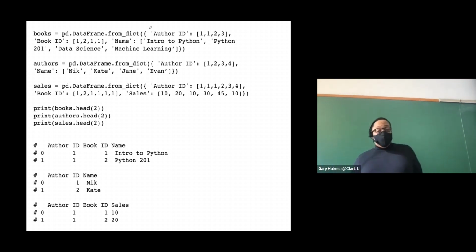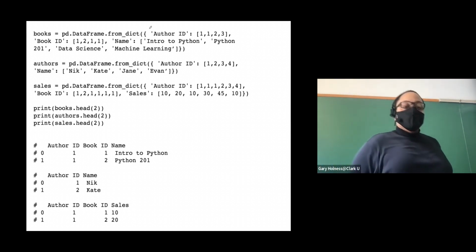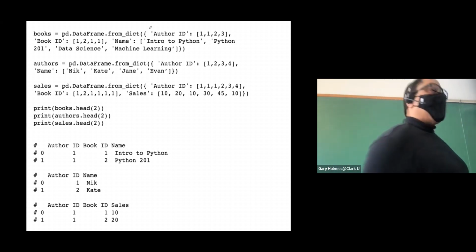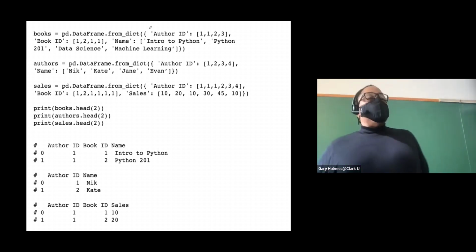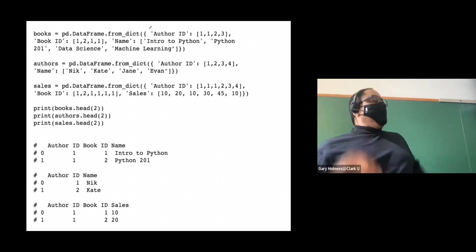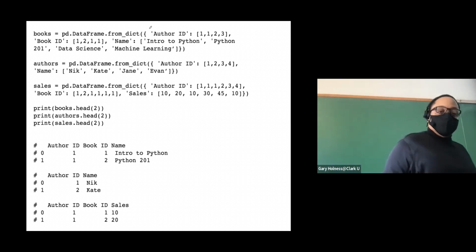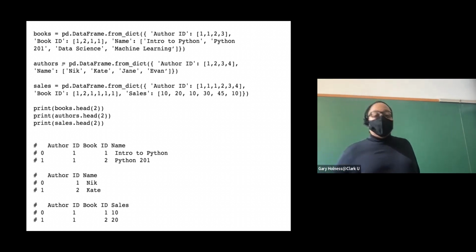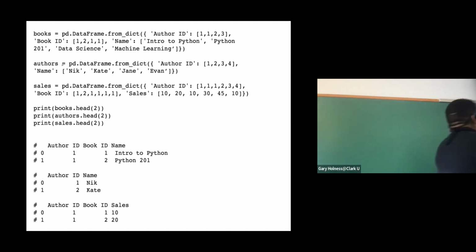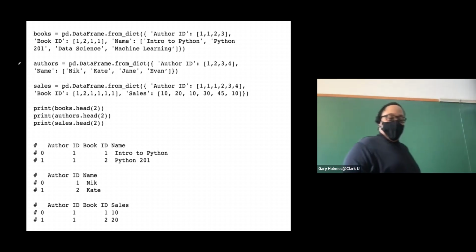And this first data frame, we're going to have some identifiers for author, kind of like your student ID number, an identifier for a book, kind of like the ISBN number for a book, and then the name of the book, right? So that might be a typical data set you'd find at a bookstore. And then we have this authors array. We're going to have the same author ID or array of author IDs, and we're going to have the name of the author, right? So maybe you sell a book, you're trying to figure out who gets the royalty for that book sale, all right?